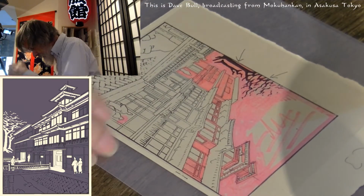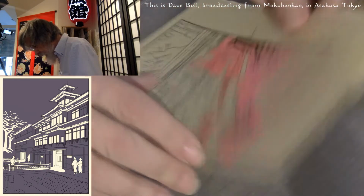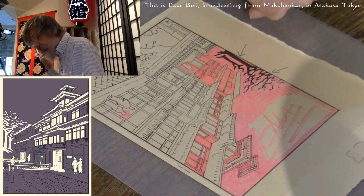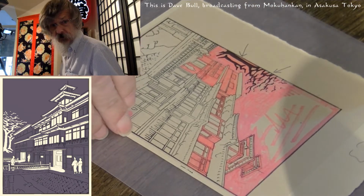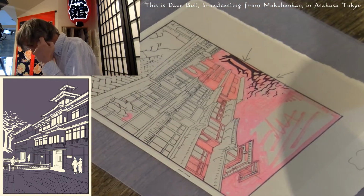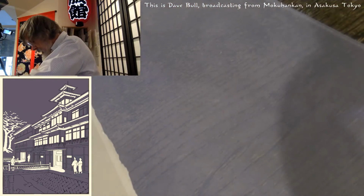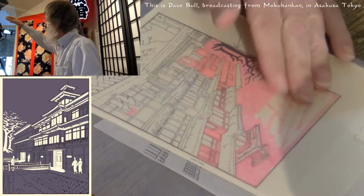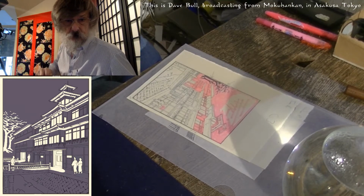Okay, as I said, it's not the right job for me to be doing here on stream for a couple of reasons. One, it's boring for you guys, and two, I should be tracing this more carefully. Light. I don't have a light table, but we can figure out something. What I can do is print out Jed's concept at the same size. I've got my iPad Pro. We can put the screen bright and then trace it on top of the screen. I'm using the screen as a light table. So let's do that. It makes more sense than doing it on the stream. There are tons of other things I should be doing here, so let's move on to a different job.